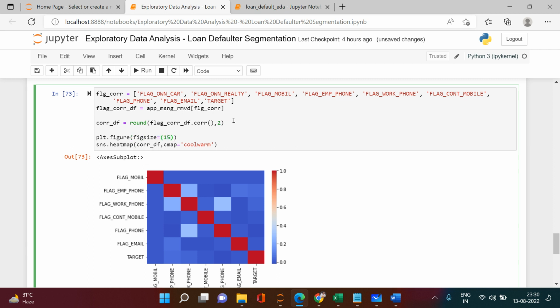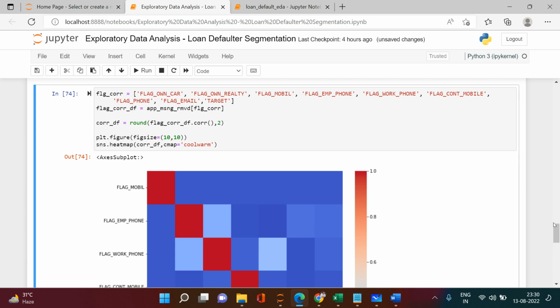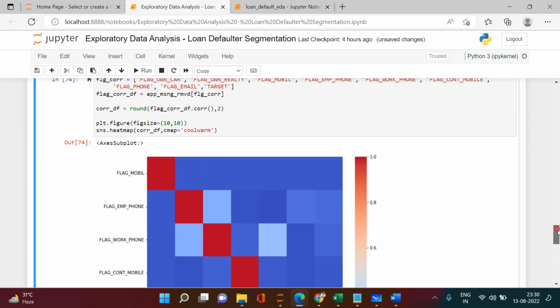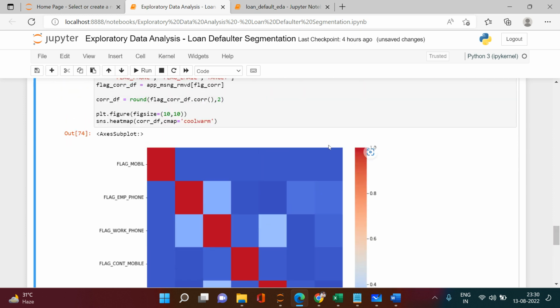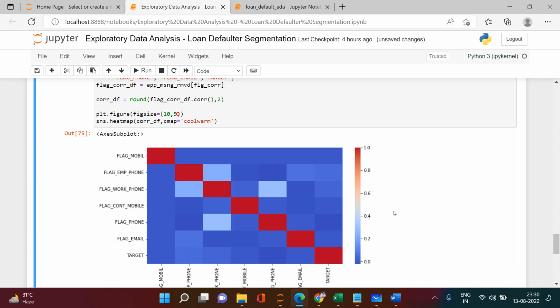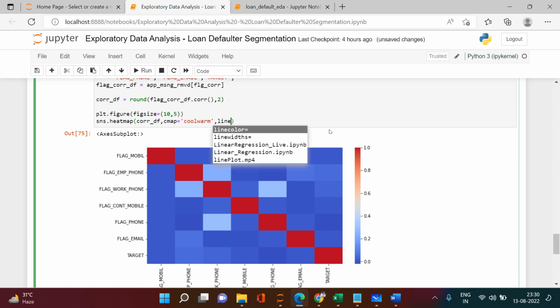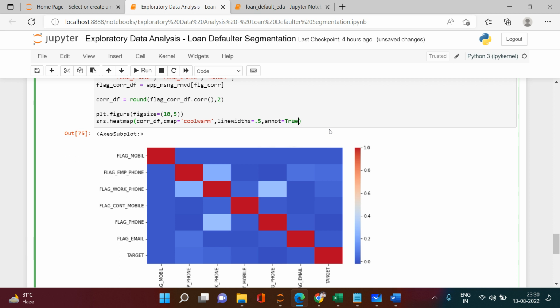Like I said, I'm taking it in an absolute beginner way, right? So if you feel that it is too slow, just try to watch it at 1.5x or maybe 2x speed. Okay, so here is what we got. Now I will say linewidth 0.5, and then annot equals True.